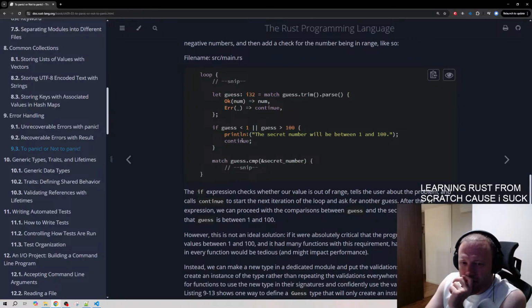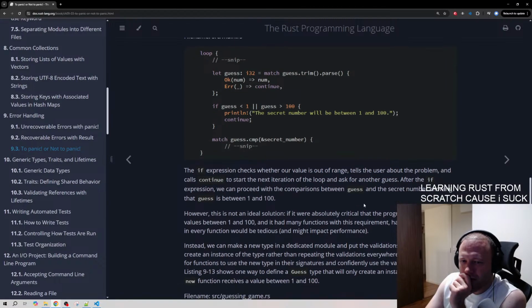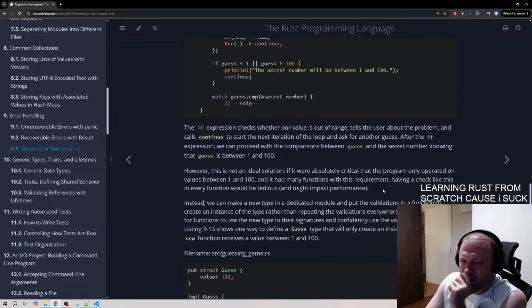For example, the if expression checks whether our value is out of range, tells the user about the problem, and calls continue to start the next iteration. Yeah, this is, come on, everybody knows this stuff.